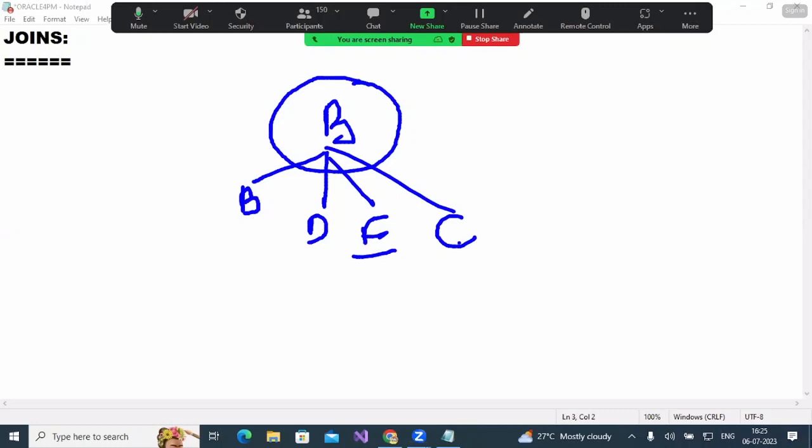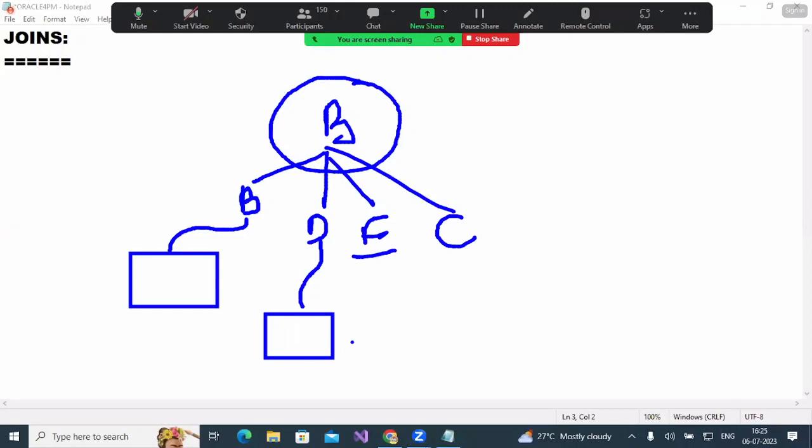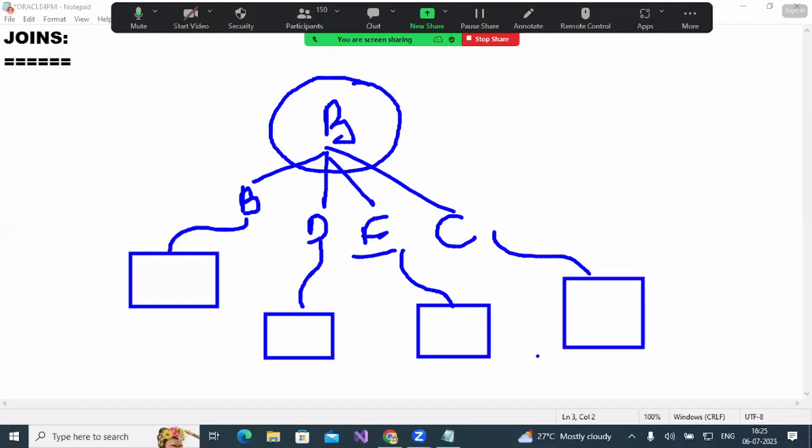So what do people do with the relational database advantage? For storing branches data, they prepare one separate table. For department data storage, one separate table. For employee data storage, one separate table. Customers data, one separate table. So whenever I'm storing my business data in multiple tables, what is the advantage to me?